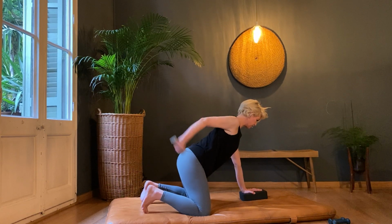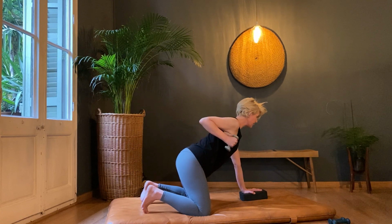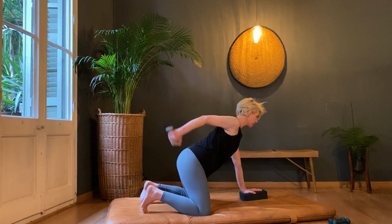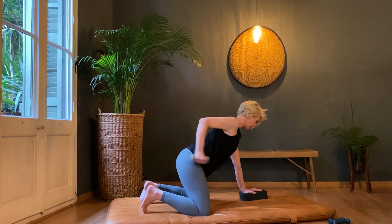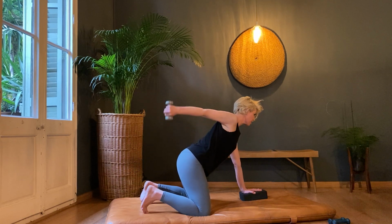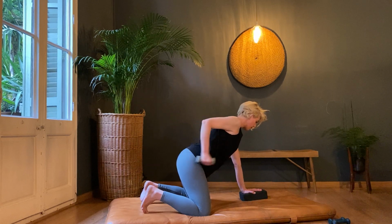7, 8, now if it's starting to hurt your neck, check where your eye gaze is, 9, lift the eyes up, 10, 1, 2, if it's starting to get too hard on the wrist, pull up away from the wrist so you're not putting all the weight down on that supporting wrist.